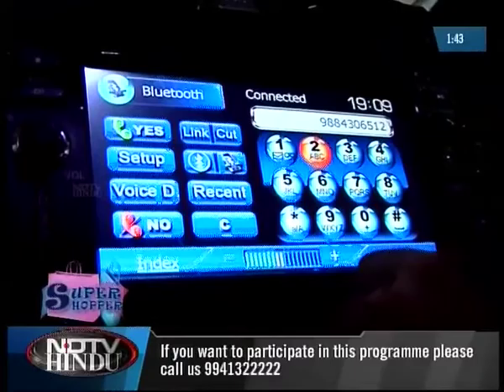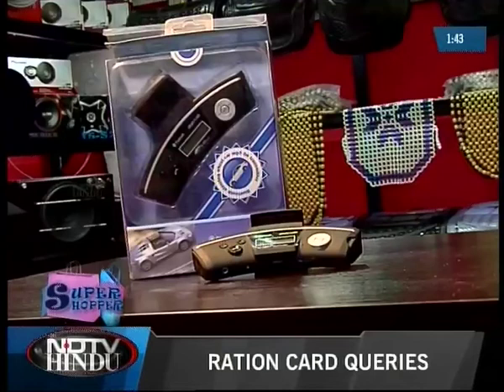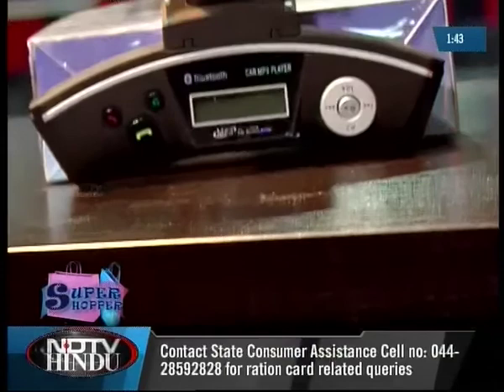Apart from GPS, another interesting feature is the Bluetooth option, which lets you pair your mobile to the In-Dash screen so you can attend to and make calls through the screen itself. For those who do not want to invest so much in the system, there is also a Bluetooth device from Neotech which can be attached to the steering to control the head unit and your mobile.